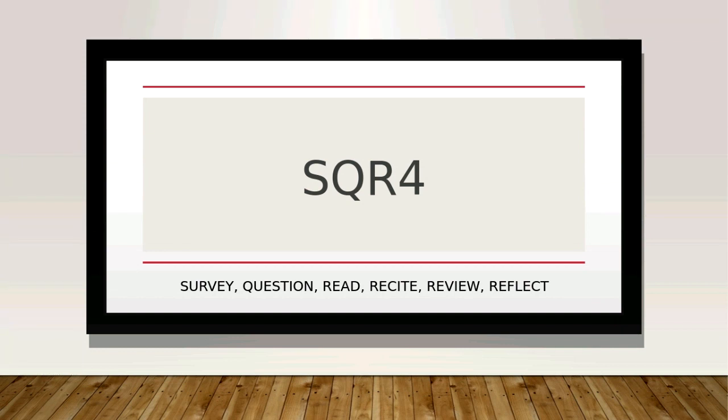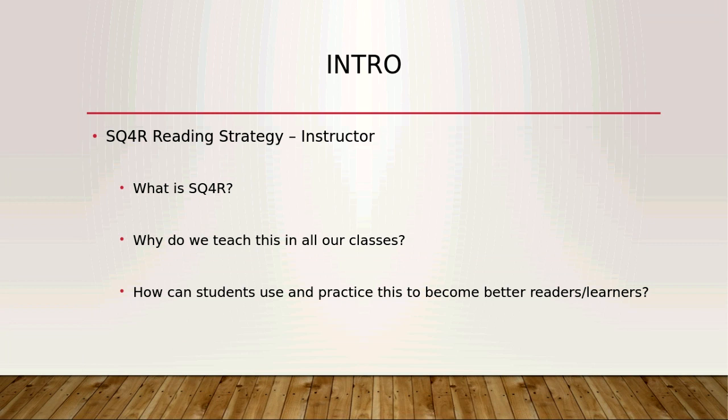Okay. In our intro here, we are going to review what the reading strategy SQ4R is. What is it? We're going to talk about why it's important to teach this to my classes. Why do I teach this? Why is this important for us to use? And then how can you as a student use it and practice it to become a better reader or learner, period, because this assists you in any type of learning that you have.